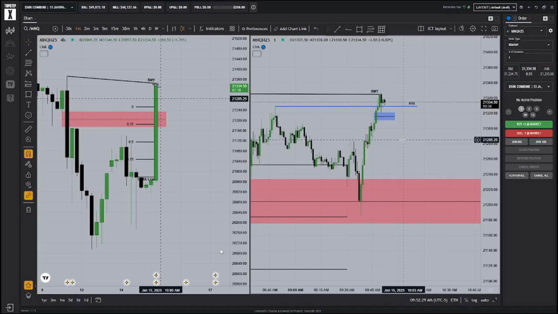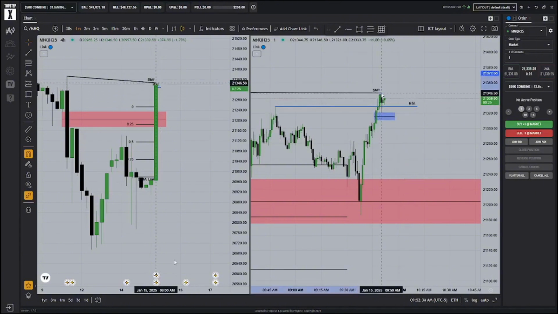We are on NQ. The date is 1/15/2025, and we are going to check out the trade I took today, or should I say this morning, since now is PM session. I took this in AM session, so let's check it out. This will be a short video because I do have to go to the gym after this, but hey, we'll go through the trade still.